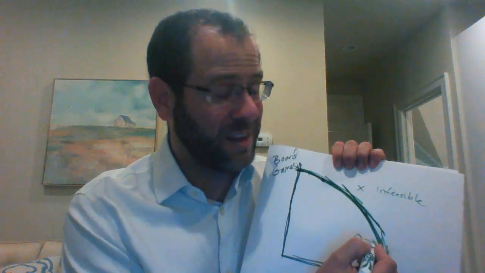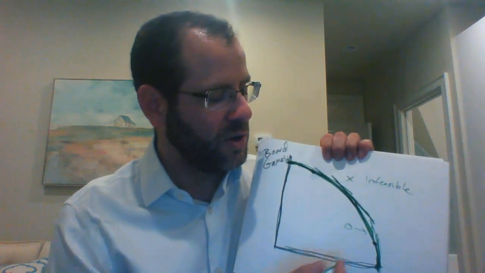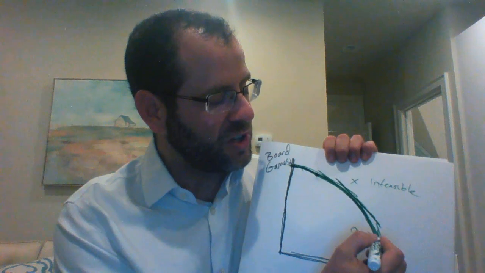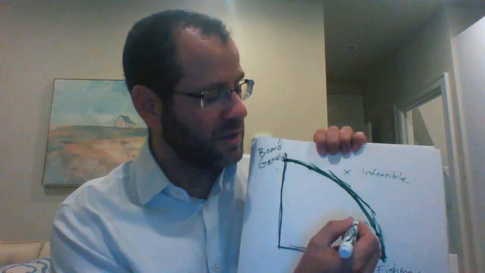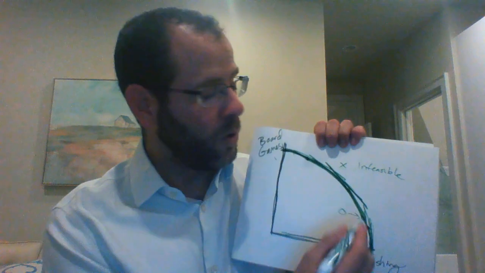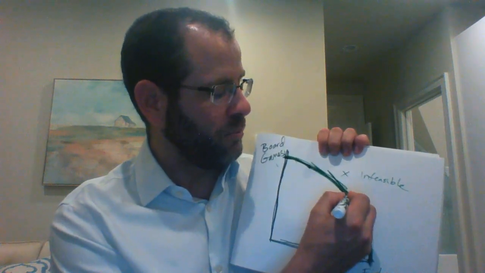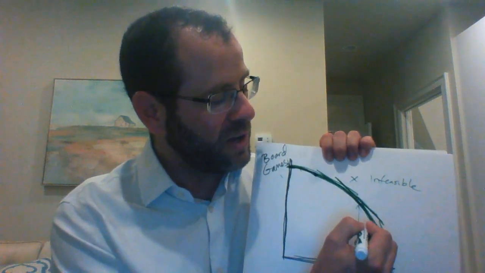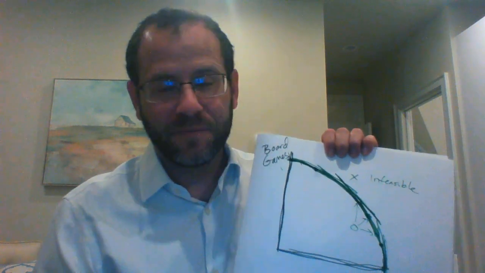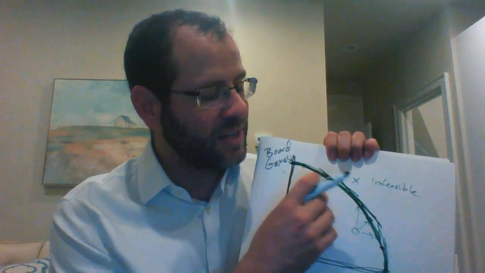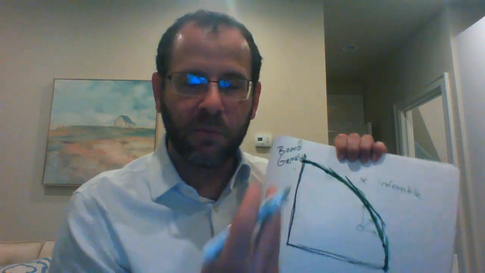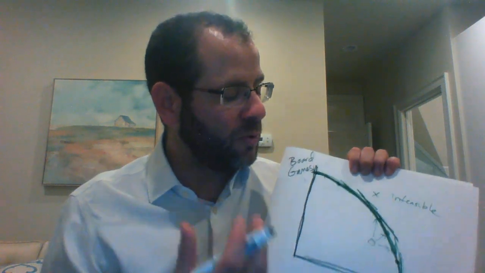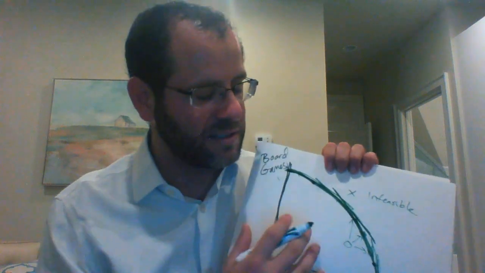And so if you're thinking about efficiency, which I mentioned in the last video, we could get more enjoyment out of fishing without losing any enjoyment from board games by moving out here. Or we could get more enjoyment from board games without losing any happiness from fishing by moving right there. Or we could get more of both, right? So the point is, if we're inside the curve, we could move out to the curve until we're on it, doing as much as we can do, that will be efficient. That'll be getting as much as we can out of the resources and technology that we have.